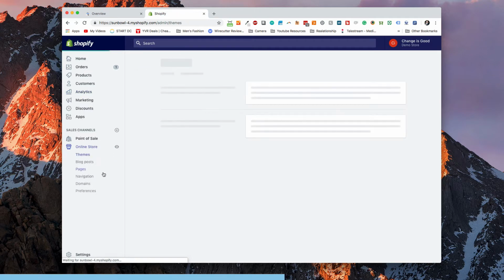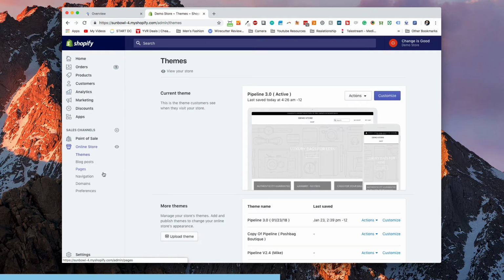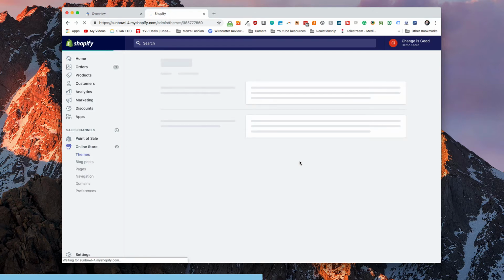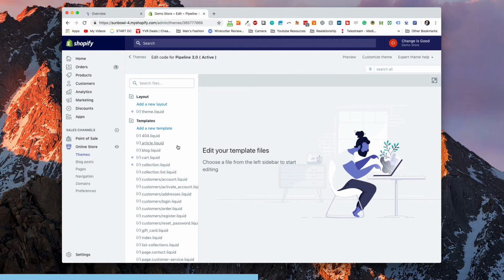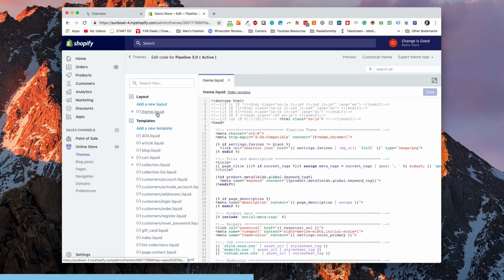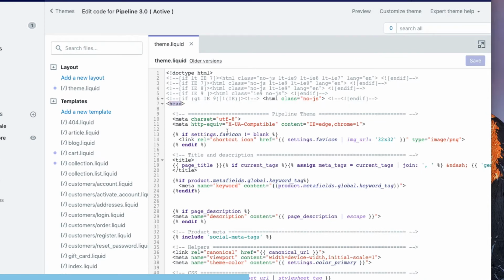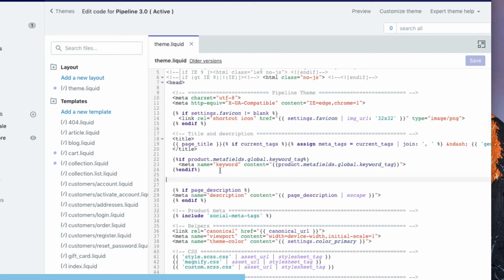Now, since we've been editing a lot of stuff in the code, this should be pretty easy if you've been following along the last couple days. So if you go to Online Store and then go to Theme and then Edit Code on your active theme, what we want to do is add this meta value into the theme.liquid. So we'll go to theme.liquid and we'll go into the head because that's where all meta values need to be put in. And as we can see, here is the place we put in our meta field keyword the other day. We're going to paste in this meta field Google verification right after that. So we're going to put that in there and then we're going to hit save.